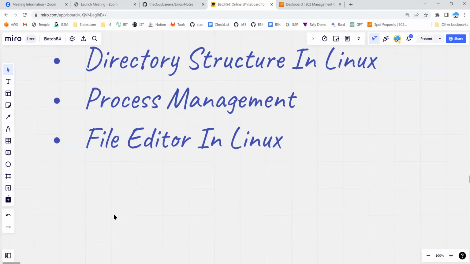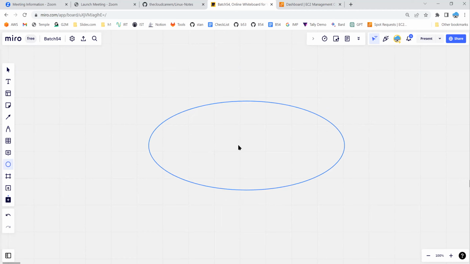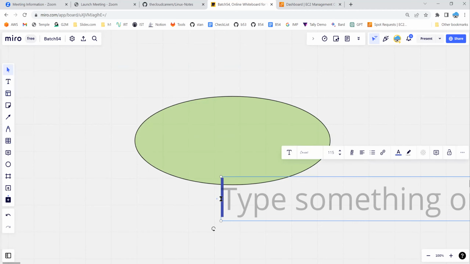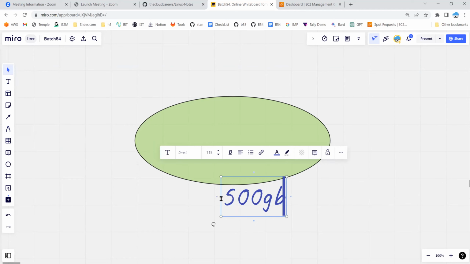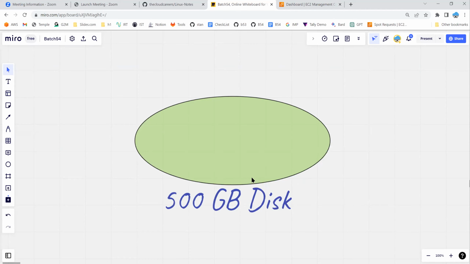For example, if you are talking about Windows, how are things organized? You have a big disk, and let's assume you have a 500 GB disk. Typically it will be 512, but to keep things simple, you have a 500 GB disk. You can use the entire disk as a single unit. But what we end up doing, if you are from a college background, is we partition the disk, giving some portion of the disk to something called a C drive.